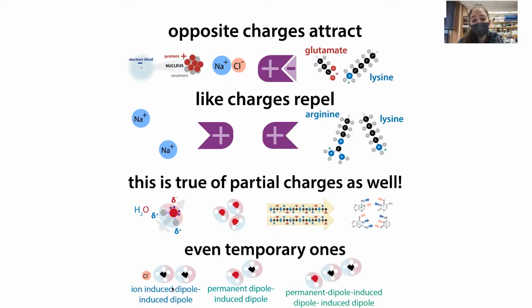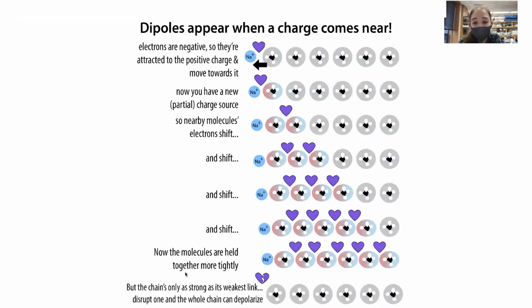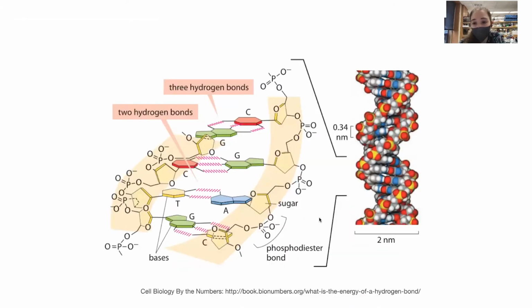Or they can become polarized if something charged comes by. So you can imagine if something negatively charged comes, then the electrons that were hanging out over on this side of the molecule are going to get repelled and then hang out more on the other part of the molecule. Then that's going to cause a kind of chain reaction. And what's going to happen is that you can get these all in sync in terms of their electron clouds, and this can provide great strength. So when we look at all of these bases stacked together, if they're all syncing up their clouds, you have all these stacked on stacked on stacked.